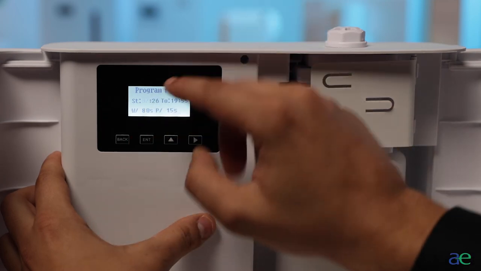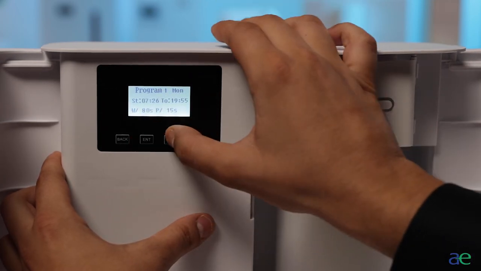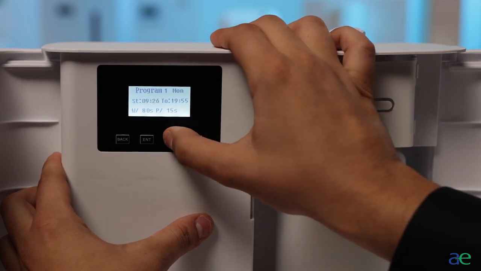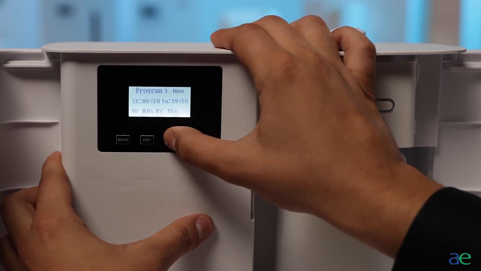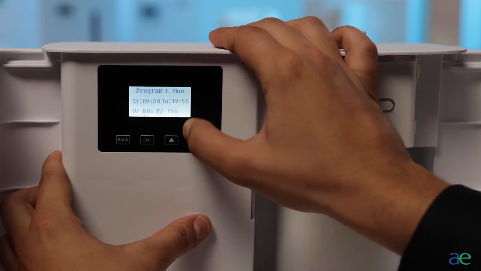Press the right arrow. You will notice the hour of the start time begin to blink. Change to the hour you would like the diffuser to begin running. Once you have changed the start time, use the right arrow to move over to the end time. Change the end time using the up and right arrows.